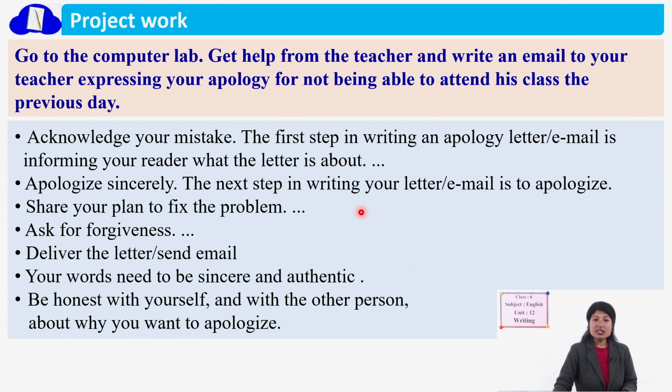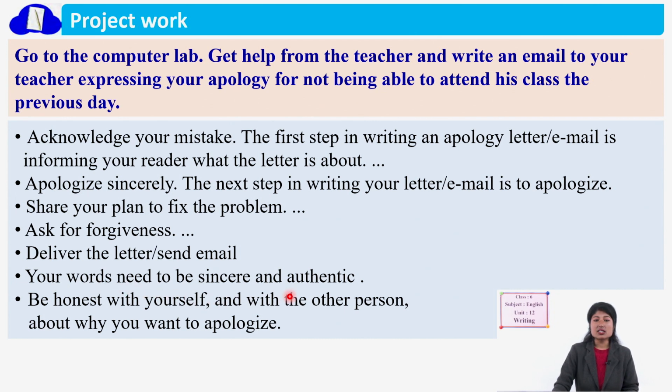The next step in writing your letter or email is to apologize sincerely. And there you have to share your plan to fix the problem. So what were the problems? How can they be fixed? How can you take your relation further with the person whom you are asking for sorry? Then deliver the letter or send the email. Letters we need to deliver. For email, we can just click on the send button and it will be sent, right?